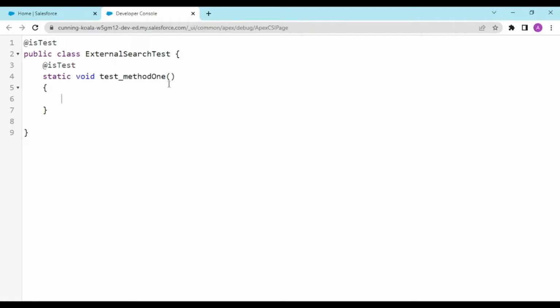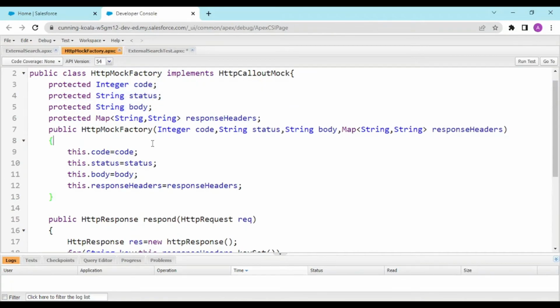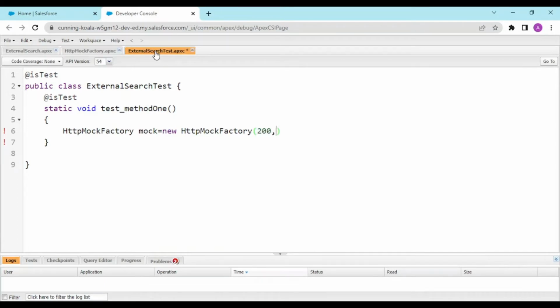Okay, creating a method one, and now I would be using my mock factory because I want the mock to be of my type, my choice. That means HTTP mock factory mock is equal to new HTTP mock factory. Since I'm calling this, it has a parameterized constructor, so integer code I would be passing 200, that is my status code, and for the message, okay, good, this would be my status.